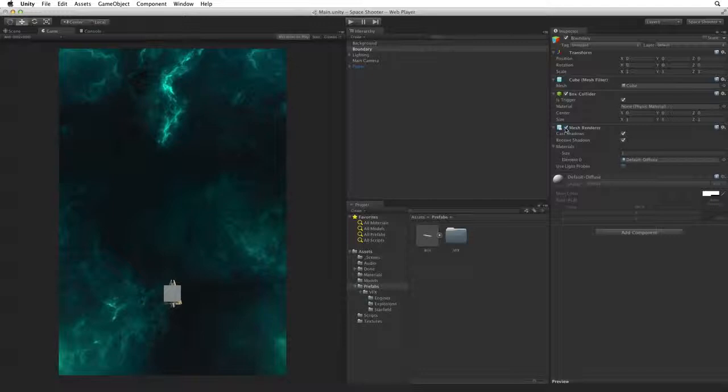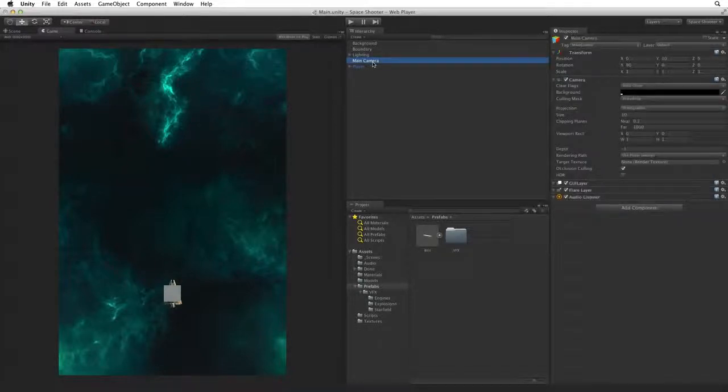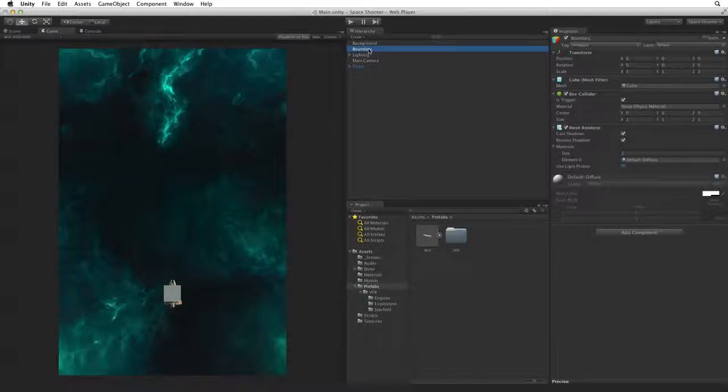We want to place this box evenly around the game area. The center of the game area is defined by the position of the camera as it looks down on the game. The camera's transform on the XZ plane is 0, 5. So let's keep the boundary's transform position X at 0, and let's set the boundary's transform position Z to 5. Next, using the transform scale, let's change the scale of the cube until it surrounds our scene.